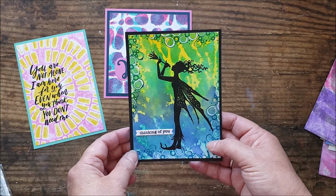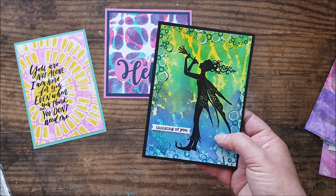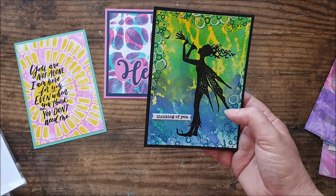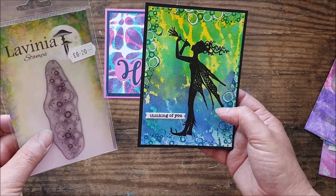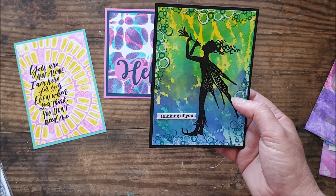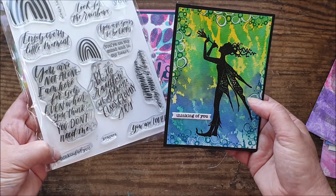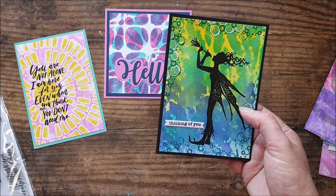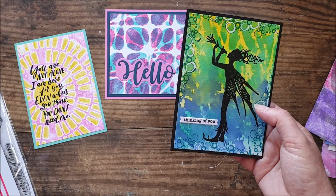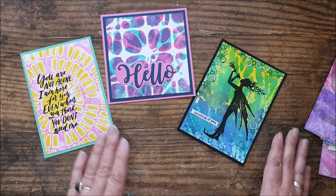And finally, this watercolour background here that we did, I've used a Lavinia Stamps fairy. So this one here, stamped her in black, stamped these little bubbles around the edge and added a bit of white highlight with a paint pen. And then the sentiment again was from this Gina K Designs set, little Thinking of You set, and just popped that on a banner that was die cut from this Pink and Main set of sentiment strip dies. So just a couple of suggestions there of what to do with the backgrounds.